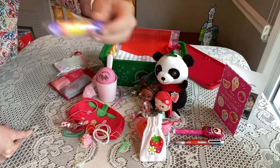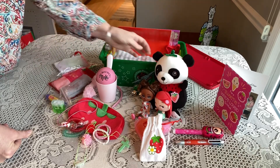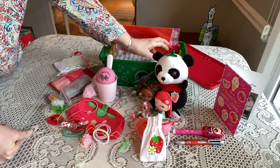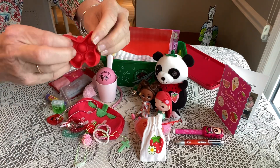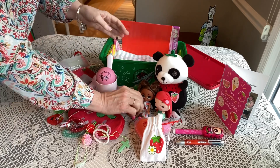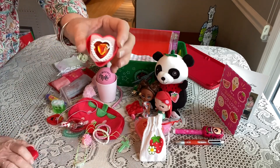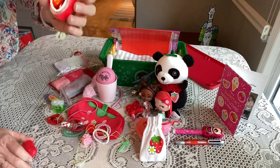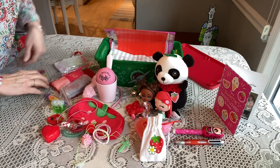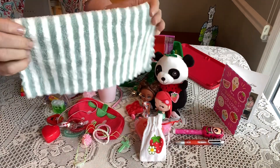Underneath that she has a glue stick for school, a dual-hole pencil sharpener, a strawberry eraser, and one of those little poppers from the Dollar Tree — a red butterfly, a very cute sensory item. She also has a little heart with a little ring inside it, a set of jumbo crayons, and one of those really nice soft washcloths I get from Amazon — very nice material.